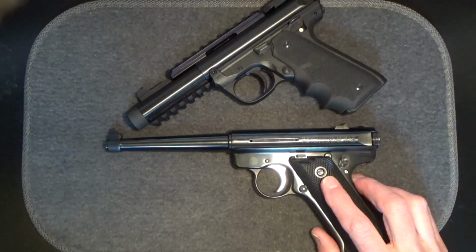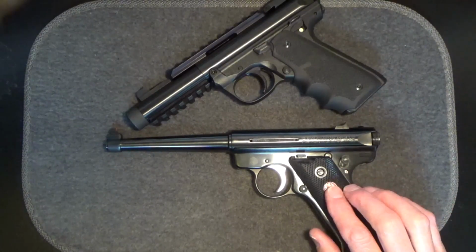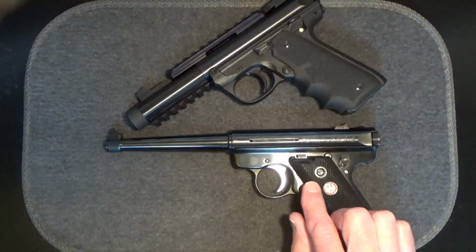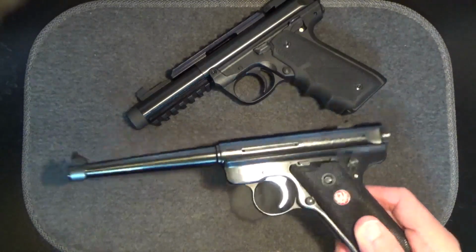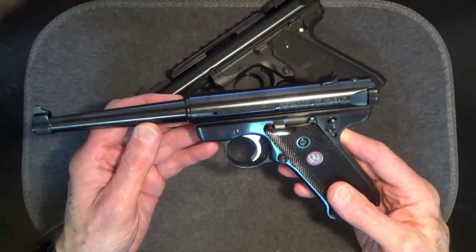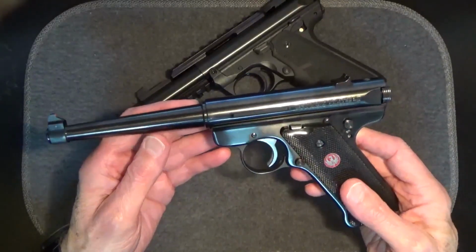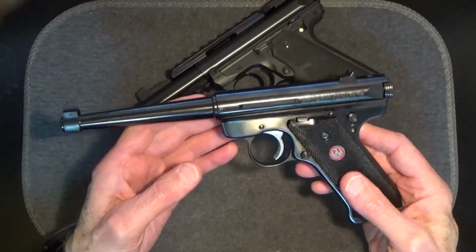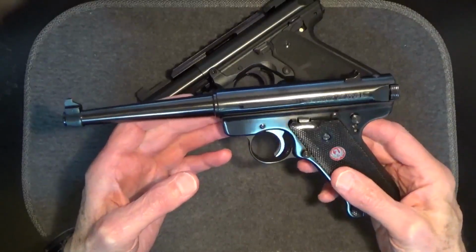It really is amazing. Now, that being said, I'm not surprised that when I look back at the video I made on the Mark III, a good portion of that film covers the disassembly and reassembly process of this gun. It's just crazy how complicated the process is. Even for those of us that have done it many times, I admit that it's common for me to mess it up and have to start over. It's not impossible, but it can be frustrating.